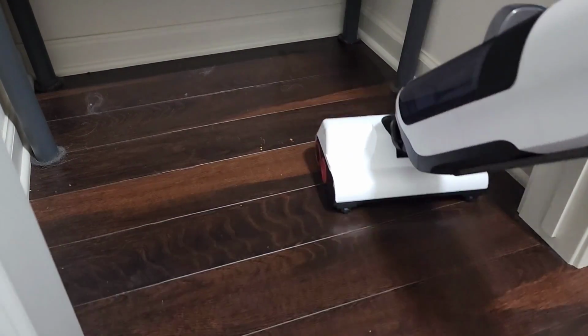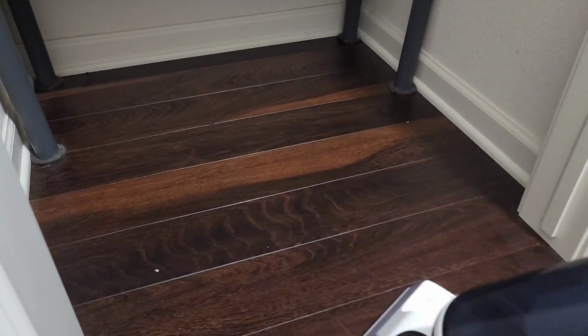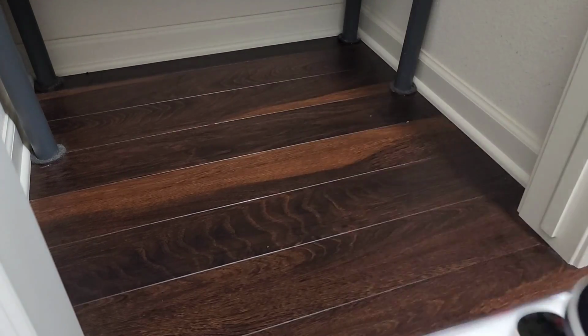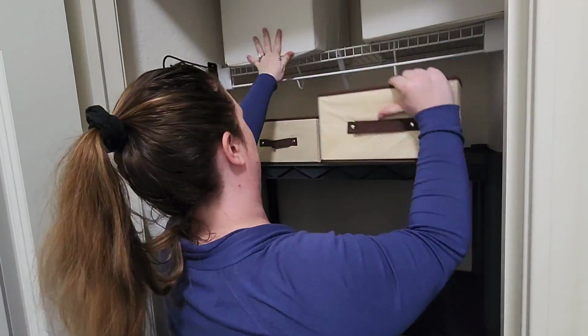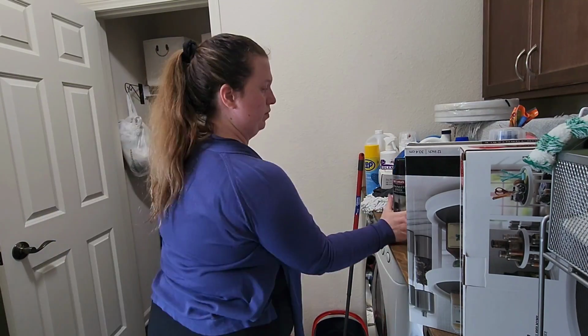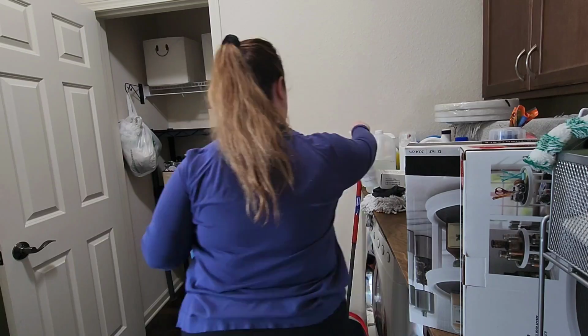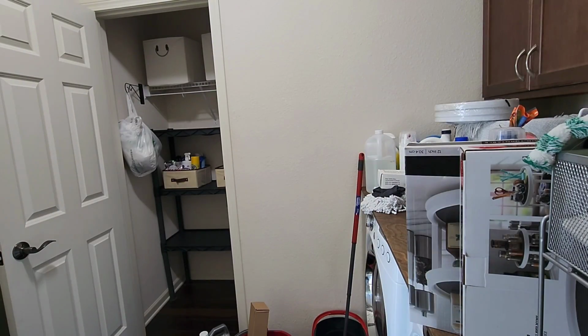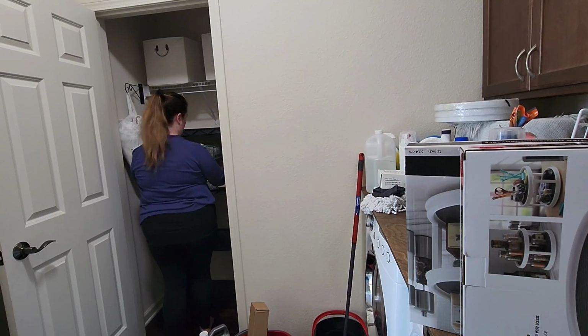The other thing you guys are going to notice in upcoming videos with more of this packing, and even in here today, is I am always decluttering. It is one of the reasons we did not hire a moving company to pack for us, is I wanted to make sure that we were going through everything before packing it, and we were getting rid of anything we aren't going to need anymore.